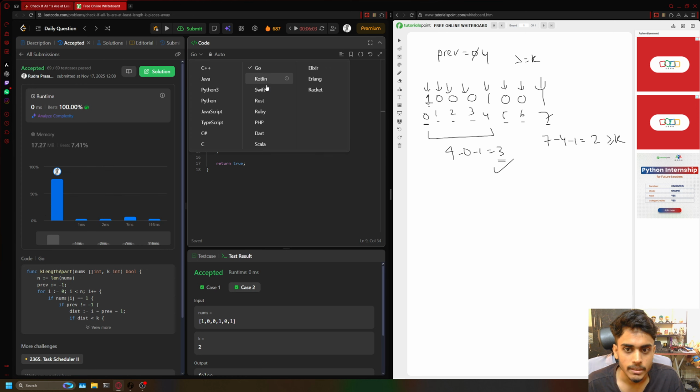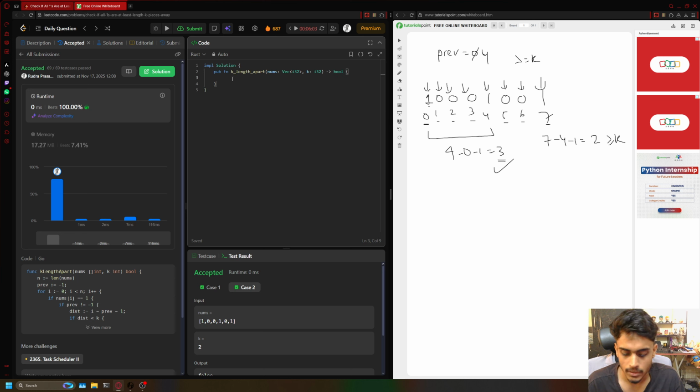Now let's finally do it for Rust. Let's store the number of elements, so this will be nums len. Then we will need prev, so let's store prev as -1, and here also we will do the same stuff. The code is pretty identical here. Let's iterate over all the elements n, and here we'll check if nums of i equal to 1.